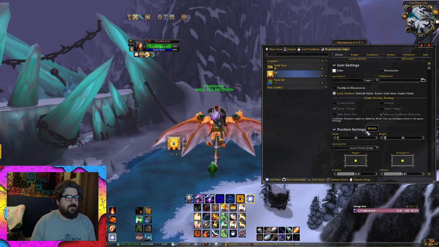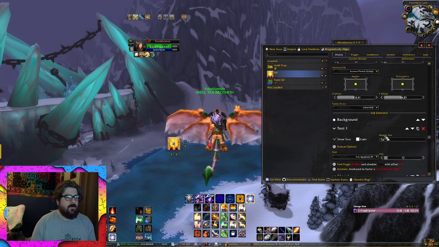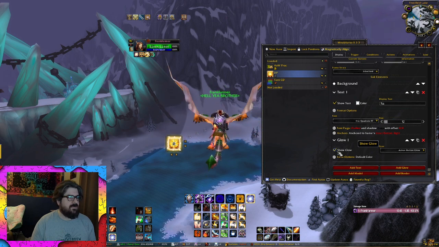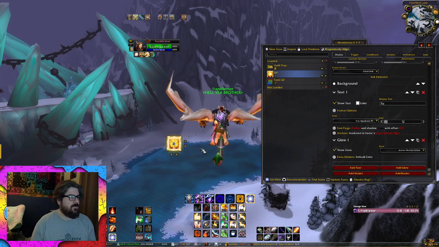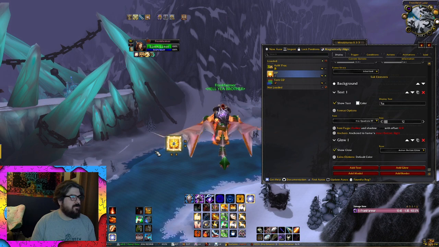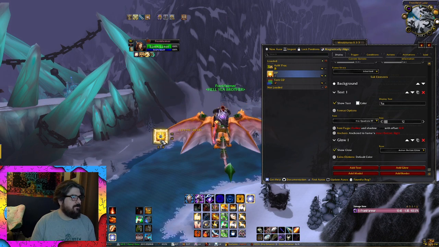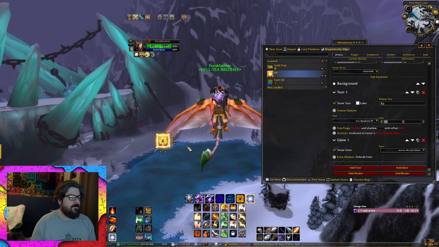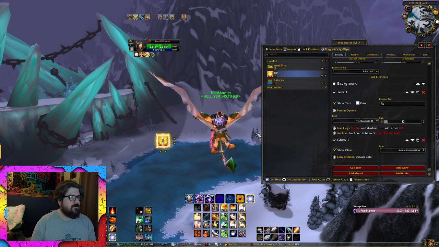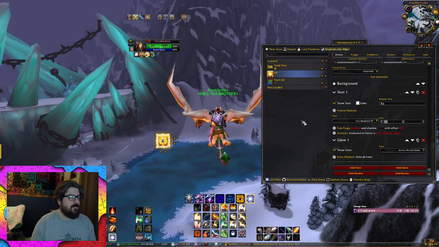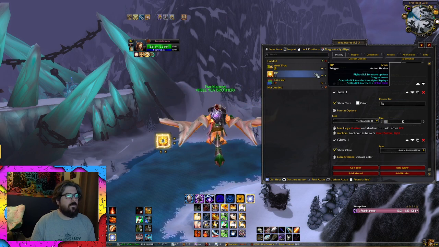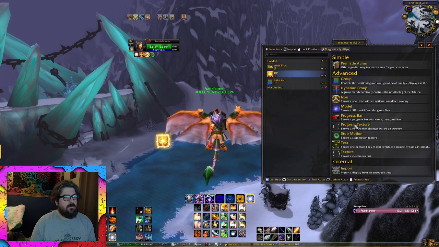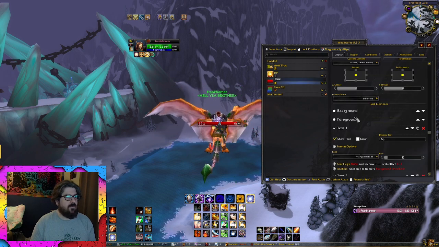Now, on the display, maybe we have a little bit of trouble paying attention to things, like we have ADD, so we want it to glow. Alright, so now, anytime I'm in combat and Divine Plea is available for me to use, it should glow like this. And then Divine Plea is going to give me an aura, right? And maybe I want to know how long that lasts for.